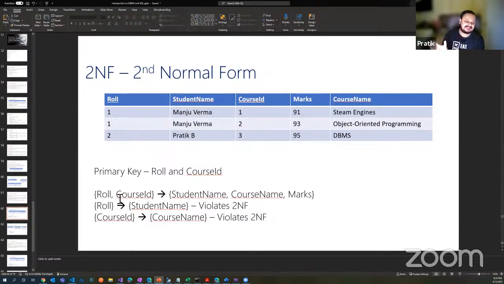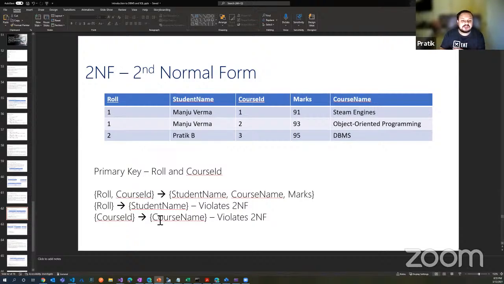Since there were multiple attributes, there was a chance of partial dependencies. So if I remove the concept of having multiple attributes as primary key, and always keep a single attribute acting as the primary key, that should solve most of my 2NF concerns.